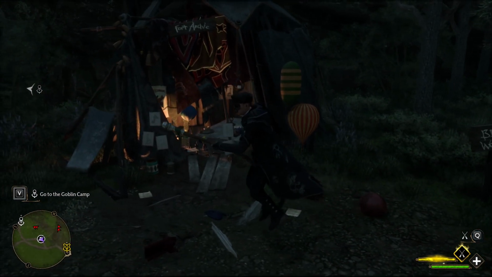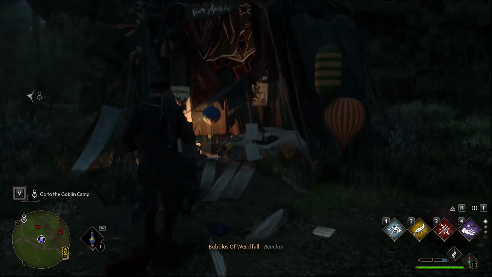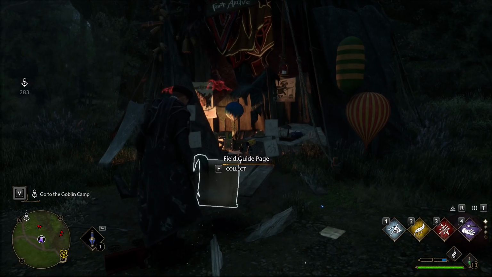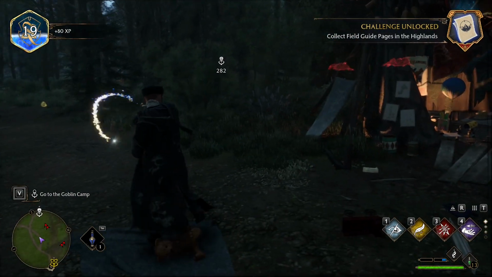Beasts, welcome. Revelio. That's a field guide page. The Hebridean Black is a large dragon that can grow to over 9 meters in length. A large, rough scale originally belonging to one of these beasts is one of the prized possessions that Archie Bickle keeps in his hideout. You don't say.